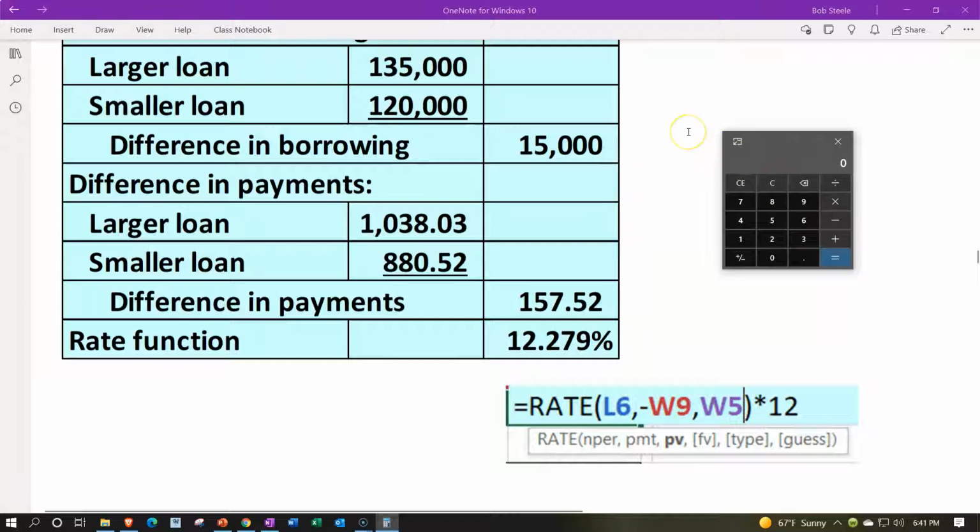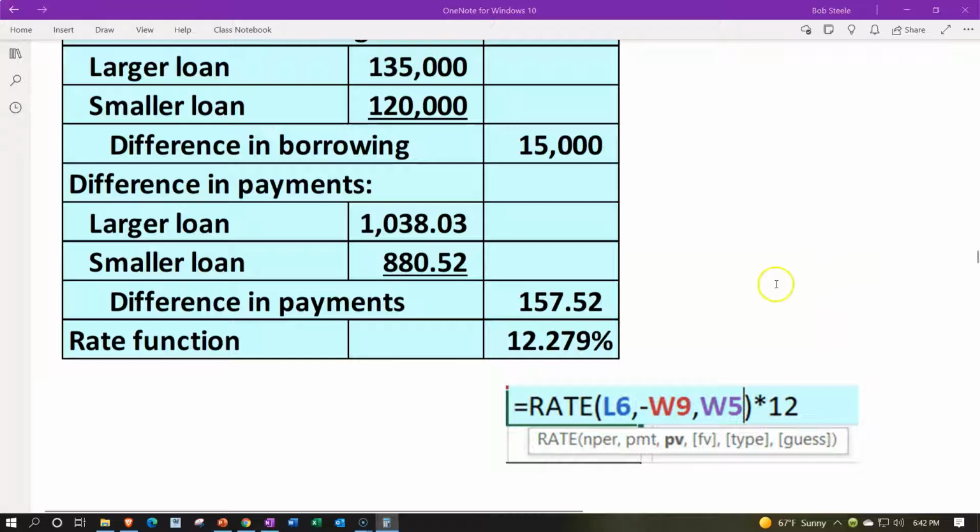So you could do a quick calculation like this. This doesn't take into consideration the time value of money, but you could take the $15,000 and divide it by the savings you're going to have on a per period basis, 157.52, and that would be like the payback period in essence. It could give you an idea of when these two things kind of even out in the time frame. Then you could take that 95 and divide it by 12 to get the years, about 7 to 8 years. If we're looking for the rate, we can do a rate calculation.